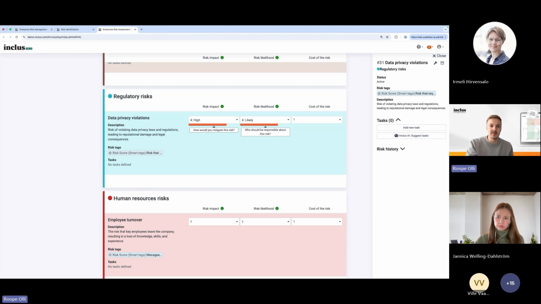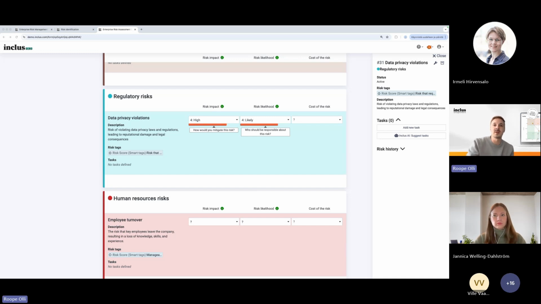Sometimes the outputs fail to influence real decisions because risks are not attached to the organization's daily business, strategy, or other concrete entities. In Inclus, we can nowadays pair risks, again by using additional data fields or tags, for example, with organization strategy objectives. Let's say we have four strategy objectives that we are following, and we would like to know how our risks are related to them.